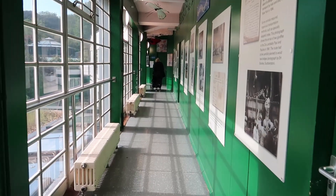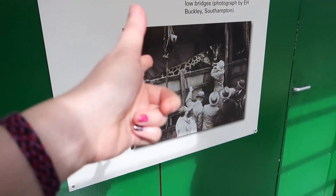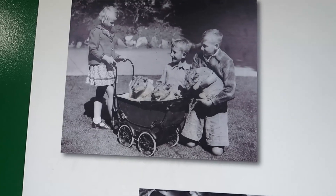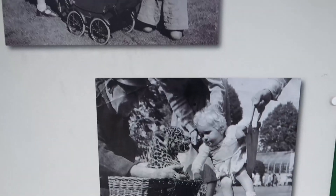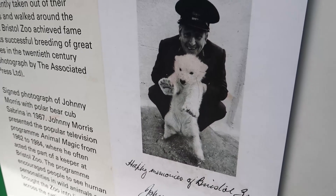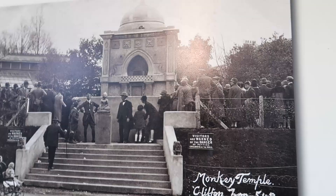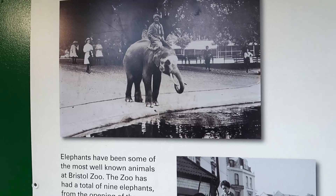I think we're about done with the bug house - it was very good though, really interesting. There are loads of historical pictures in this hallway. I remember seeing giraffes here but they've obviously been phasing out the big animals - zebras in 1900, they don't have those now. They had children playing with lion cubs and leopard cubs in the 1940s - that's kind of scary. There's Johnny Morris there in 1967. In the early 1960s the great apes were frequently taken out of their cages and walked around the zoo. The monkey temple was built in 1928. They had nine elephants in total and the last one went in 2002.